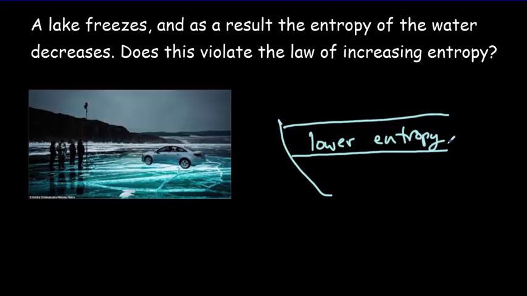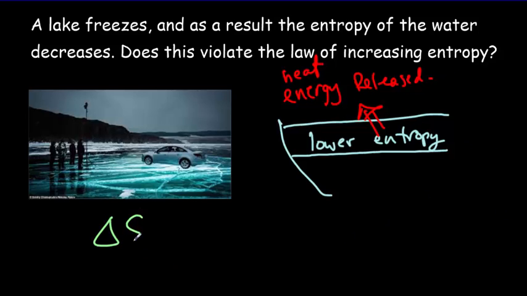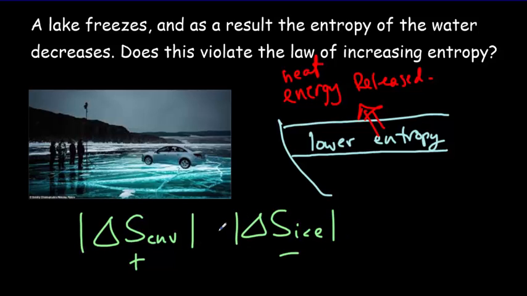But we have to keep in mind that word closed, because the ice is not a closed system. And you'll recall, when ice melts, it absorbs energy. And when ice freezes, of course, it's going to release energy. So during that freezing process, heat energy is released. And that means that the surrounding environment is going to be warmer than it would have been if the water had not frozen. And that means the entropy of the environment is going to increase. So we'd have a delta S for the environment that's going to be positive. And we're going to have a delta S for the ice, which is negative. And the magnitude of that increase is going to be bigger than the magnitude of that decrease. And so in the end, delta S for the system, environment plus ice, is going to be greater than 0.